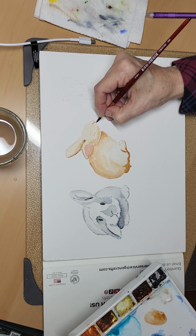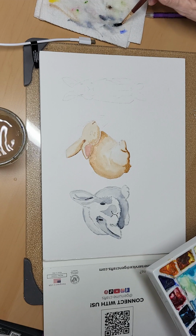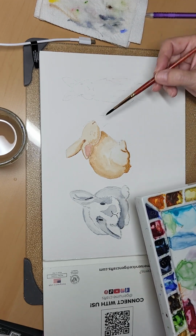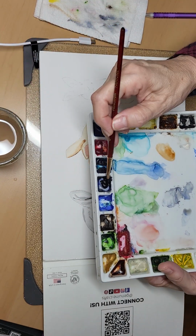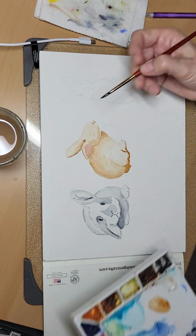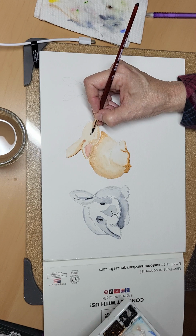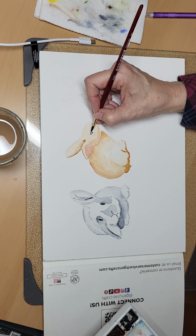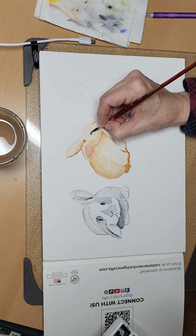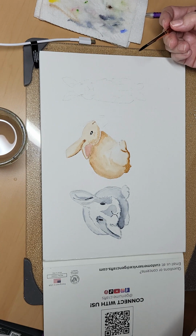What we're going to do is just pull that down a little bit right there. You barely see the edge of his nose, but you can see it. And let's make his eye the same Payne's gray as we did the other one. And if you mess up and you don't leave a highlight, you can go back in with a white pen, and you can get that done.